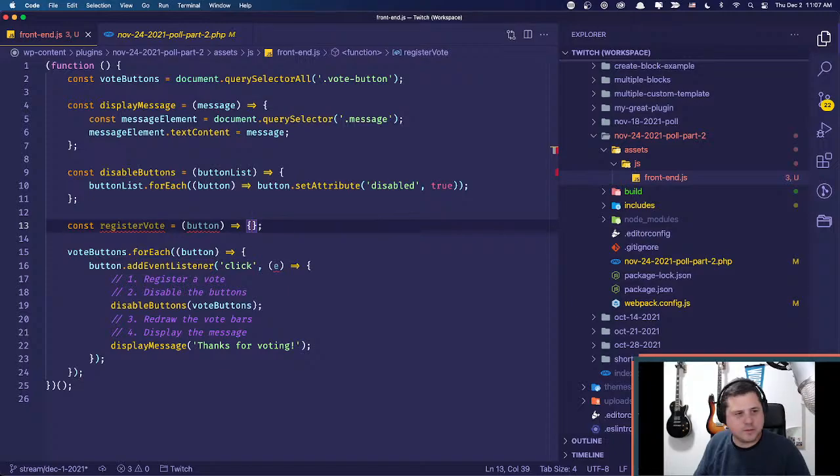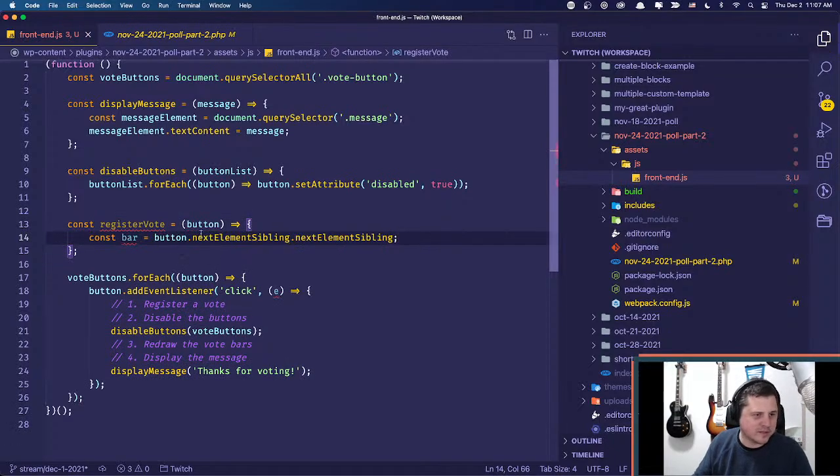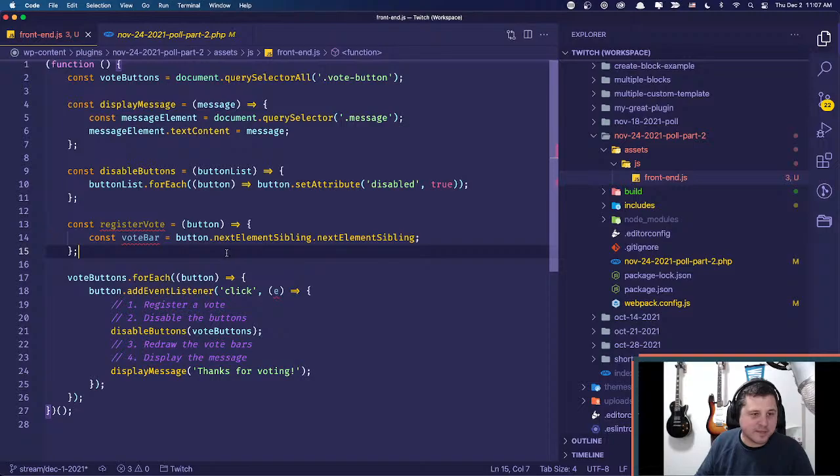So what I had to do was I went like this, and you folks are probably going to think this is an ugly way of doing it. So what I did was basically the button, and then I got the next sibling and the next sibling down to get the vote bar. So if we look at our markup, the button is here, and then we go next sibling, and then I get the next sibling of that to get vote bar. There's probably a much cleaner, trickier way of doing that, but that's what this backend developer found.